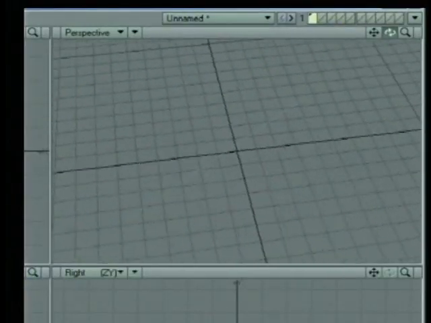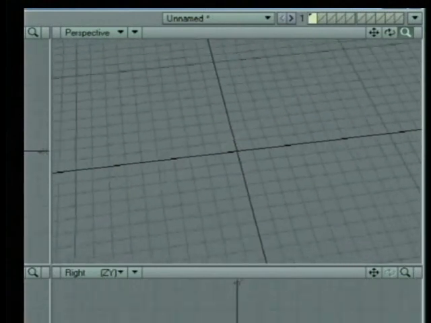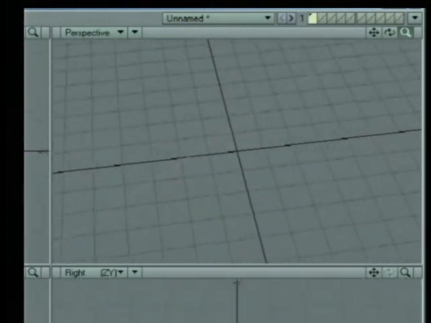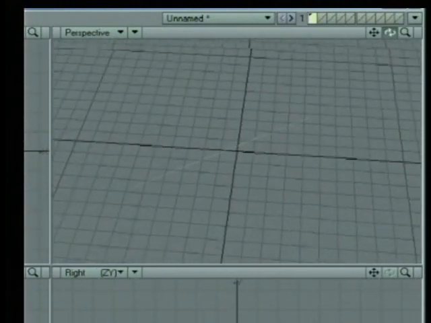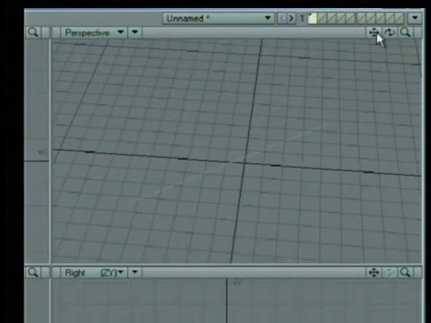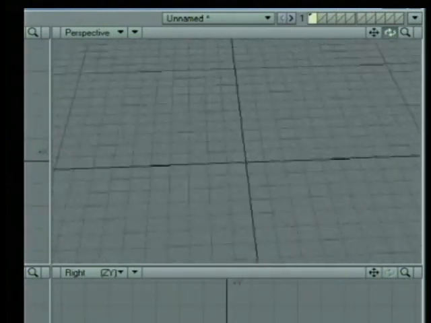If I try to zoom in on him, you'll notice that the line itself doesn't grow any thicker or any bigger. The points that make it up just get further and further apart. And again, the thickness of this line when it's rendered is adjusted in LightWave. And LightWave has options for adjusting that.